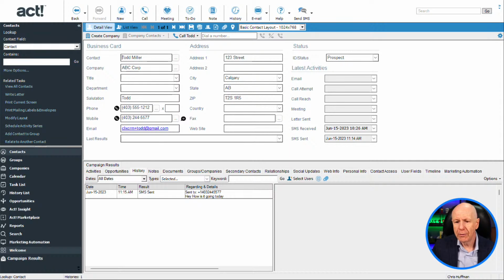So I've just received it on my system here, and I'm going to send a message back. Got your message. And I'm going to send that. I'm going to put a smiley face on that one. Now, you're not seeing this, but that's okay. You'll see it in a sec here. So I send it back.